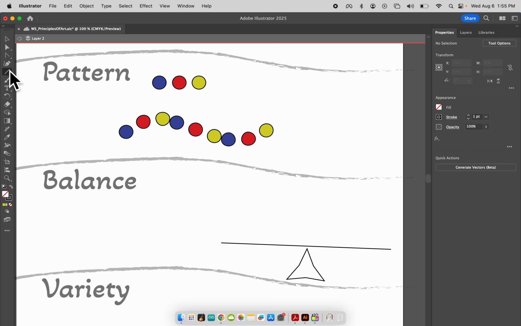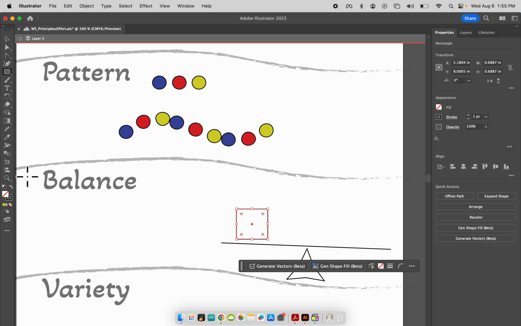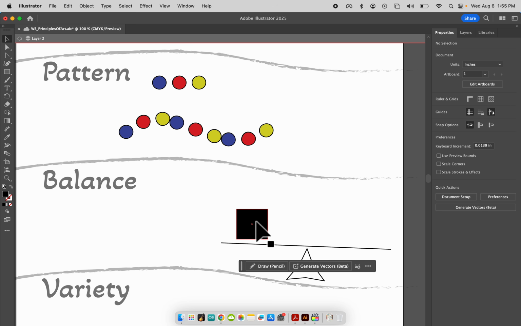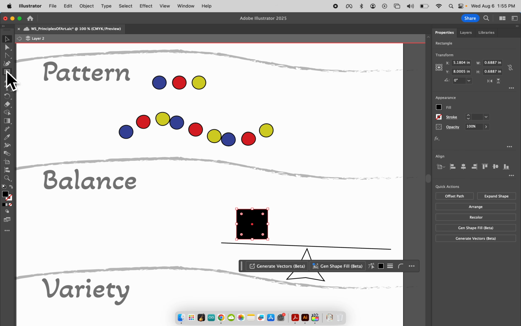So I could come up here and draw a rectangle. Right now, I'm going to switch the fill and the stroke. If I had this rectangle sitting right here, it would be too heavy and it would push down. I could draw another shape on the other side, let's say a circle.